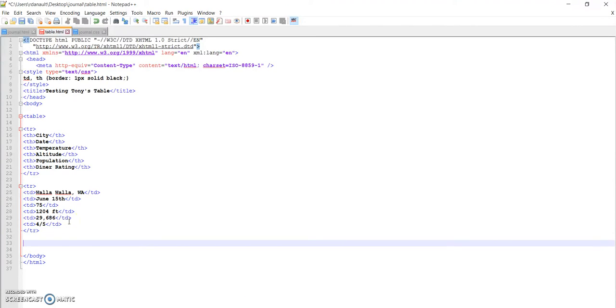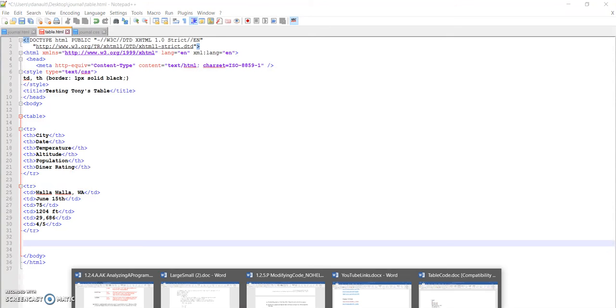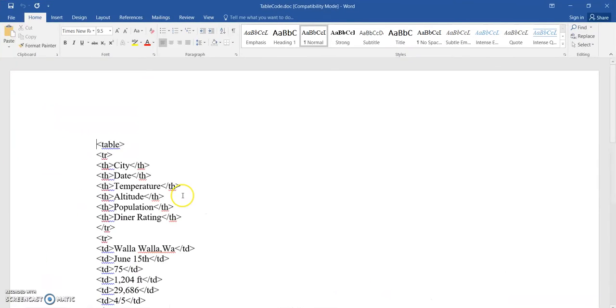Okay, now I'm going to expedite the next steps. Instead of typing them in, I'm going to copy and paste. However, you're going to have to type them, all right, because I didn't give you the document that contains the code. And that's good because I want you guys to get in the habit of typing rows in a table. So the more you type it, the better it is to learn. But I'm going to just copy and paste it from a Word document that I created that has that information.